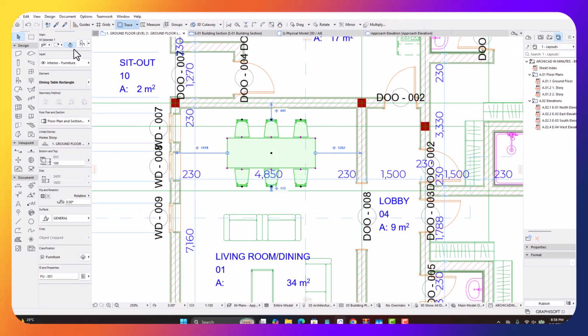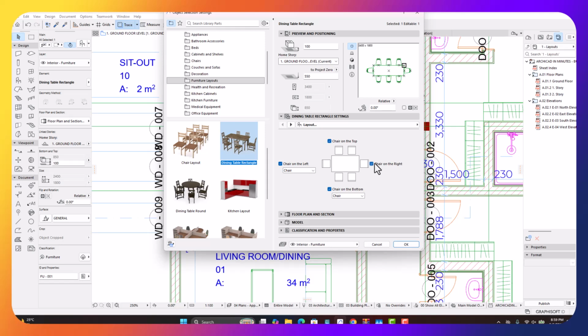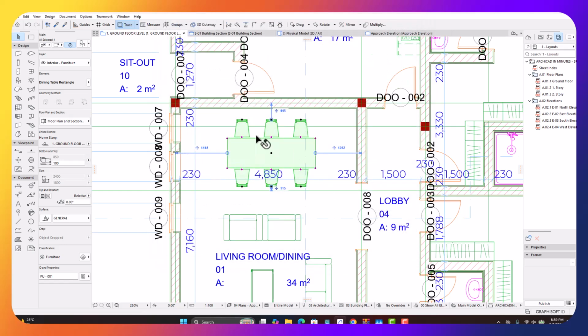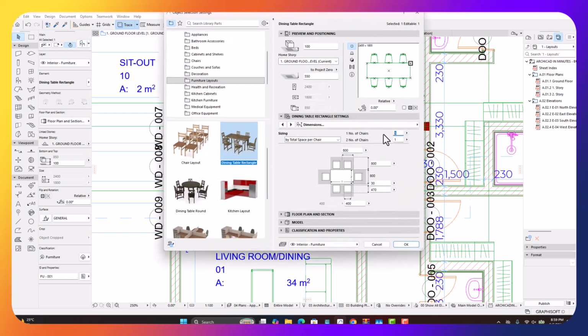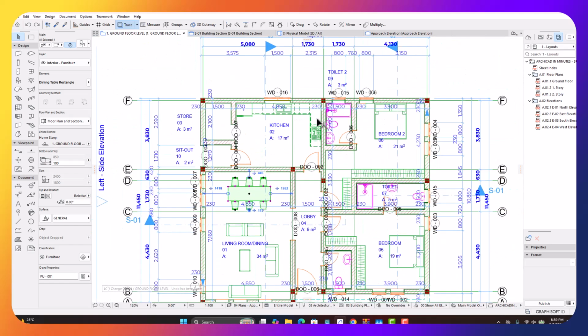For the dining, that's what we call furniture layout. Instead of me assembling it one by one, I use furniture layout, and then I come down to this. I take this one off because I don't want it. And then this one I change from by chair and distance to by total space per chair. Then I set this one to 3. This dimension I preset, and then I click OK. So I have this arrangement. If I want more of this, I come down to this and make it 4, and watch as I have it. But in this case, because of the family size, 6 is okay.